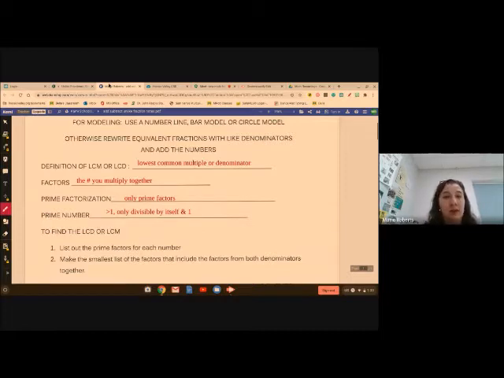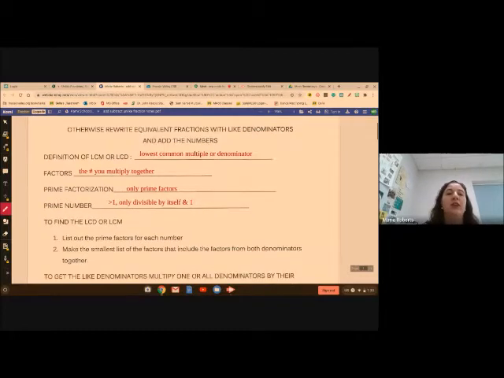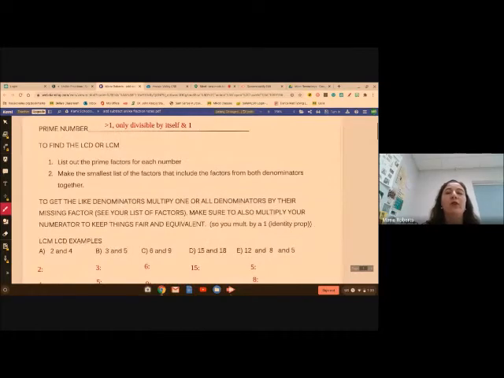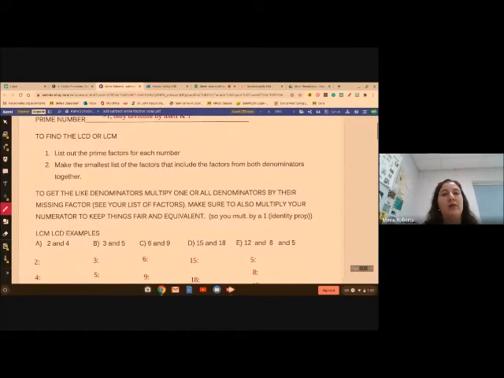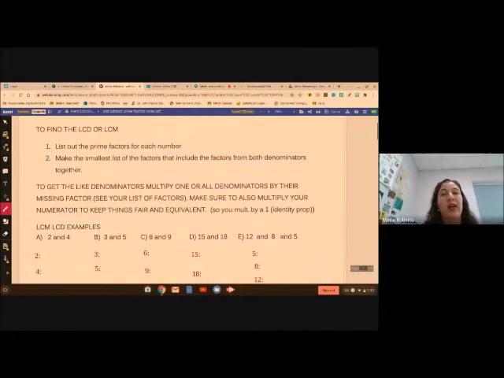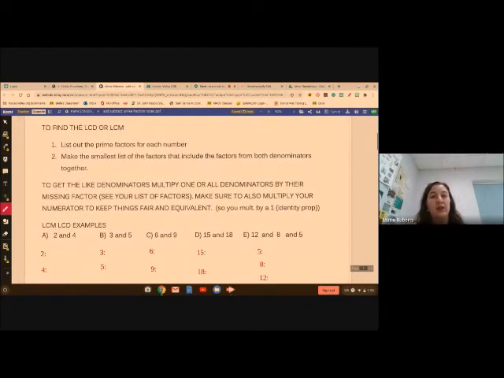And if I'm going to go too fast, then you pause. If I go too slow, then you can just play it faster. So before we go to do adding and subtracting of unlike denominators, we have to practice the LCD or the LCM, because that is how you find out what you need to do to get common denominators. We don't add unlike things, so we need to make them alike first.